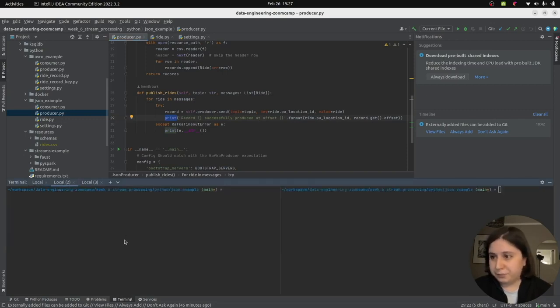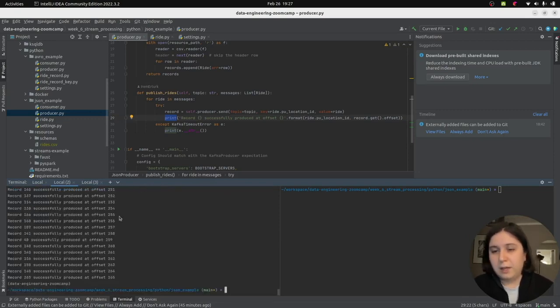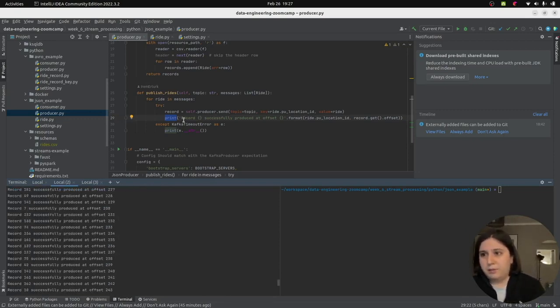Let's run it. I'm in the Python JSON example folder, and I will do python3 producer.py. And as you see, it follows record and the PU location ID is successfully processed at the offset.